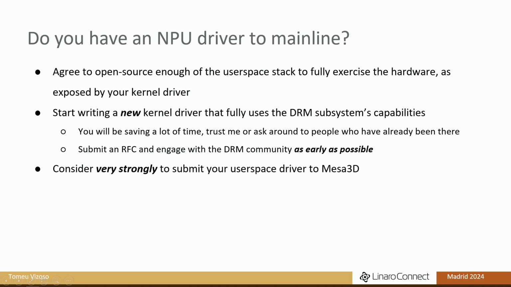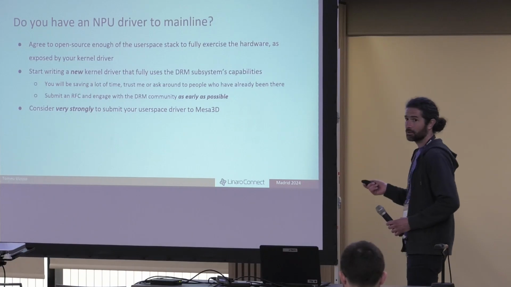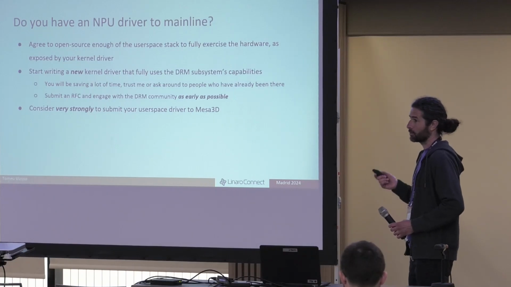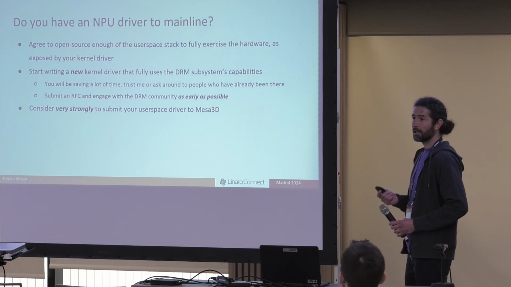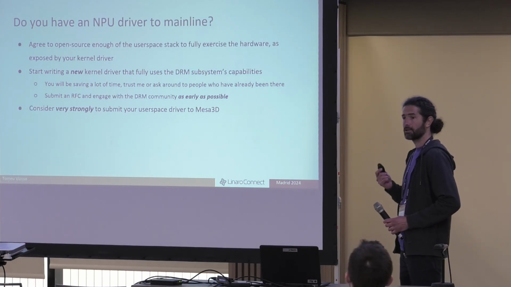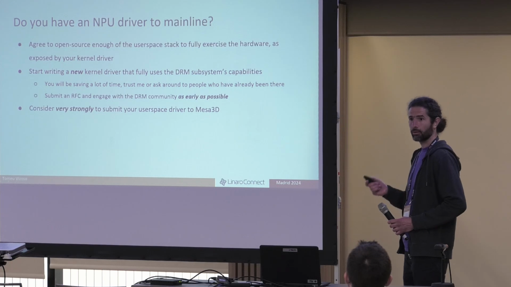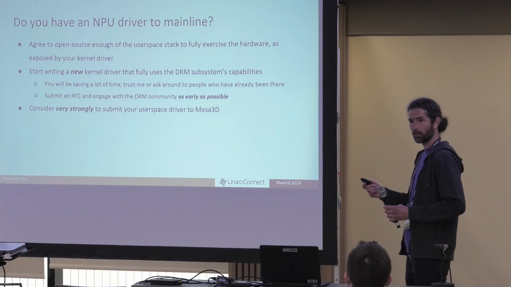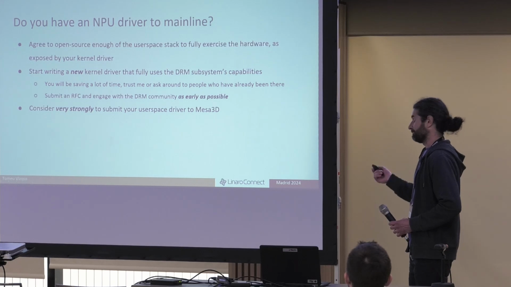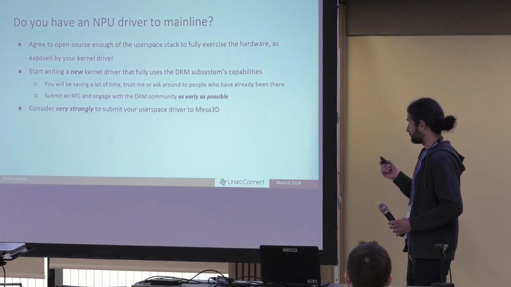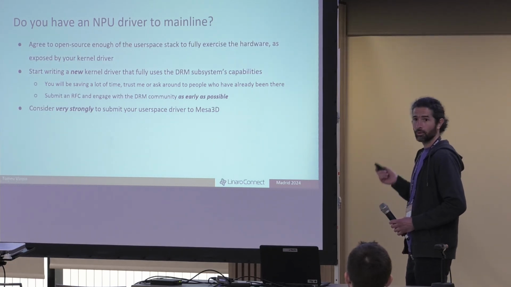And as the canonical user space implementation, if it's in Mesa, you will benefit from everything I said before, but you will also be making the job much easier for the maintainers that are going to have to look after your own code in the kernel. And so, why not? You should have a very, very good reason to not have it in there.